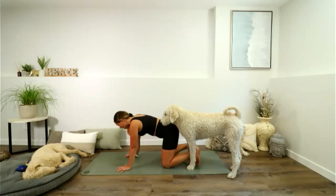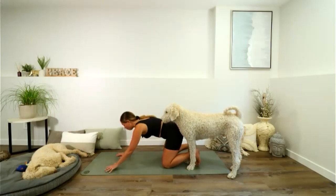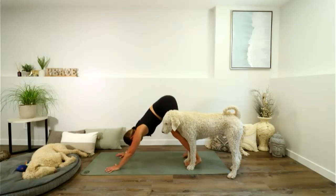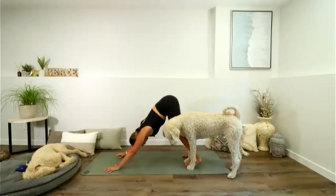You can tuck your toes if they're not already tucked under. We'll lift our knees up and into downward facing dog. Taking a few moments. Maybe pedal the feet a few times. Maybe a little sway of the hips. Maybe a nice, slow, deep breath in and out.